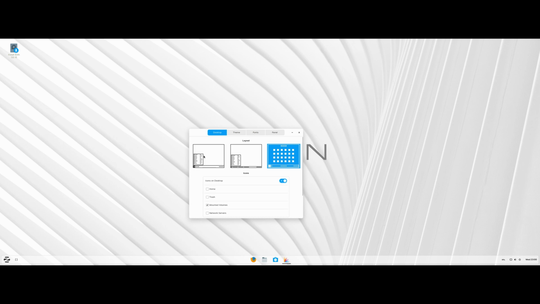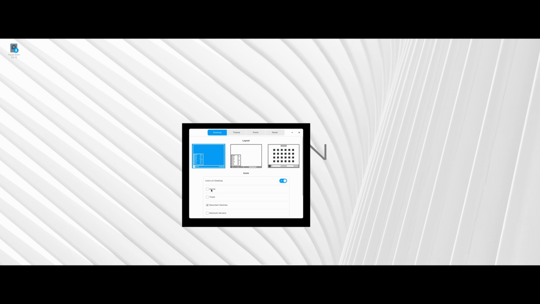So this is the only thing that I don't like about this third option, is that it takes a bit too long to load. But while that's loading, here you also have some icon options, so you can choose whether you want to enable or disable them. And if you do choose to enable them, we have the home, trash, mounted volumes, network servers, basically the typical stuff you would see. And I'm really hoping that this doesn't crash on me right now.